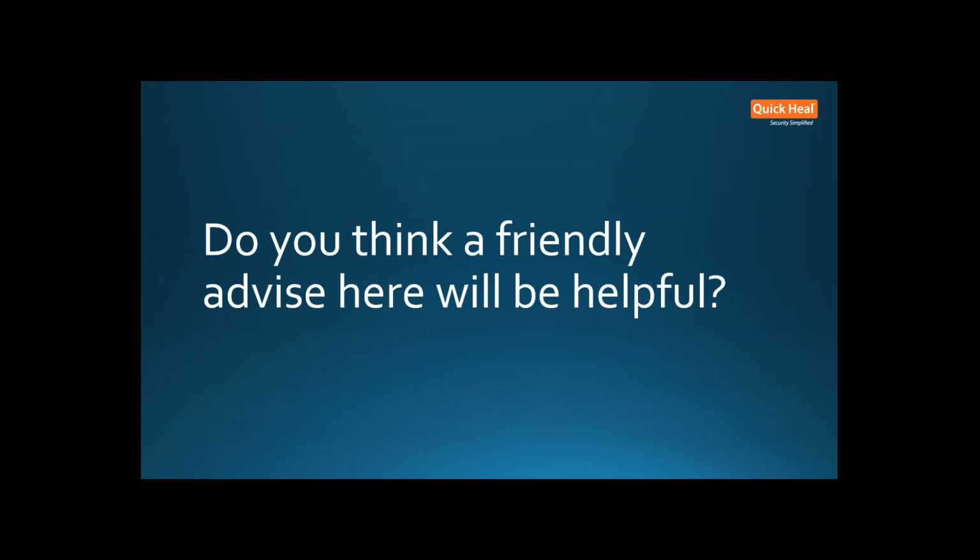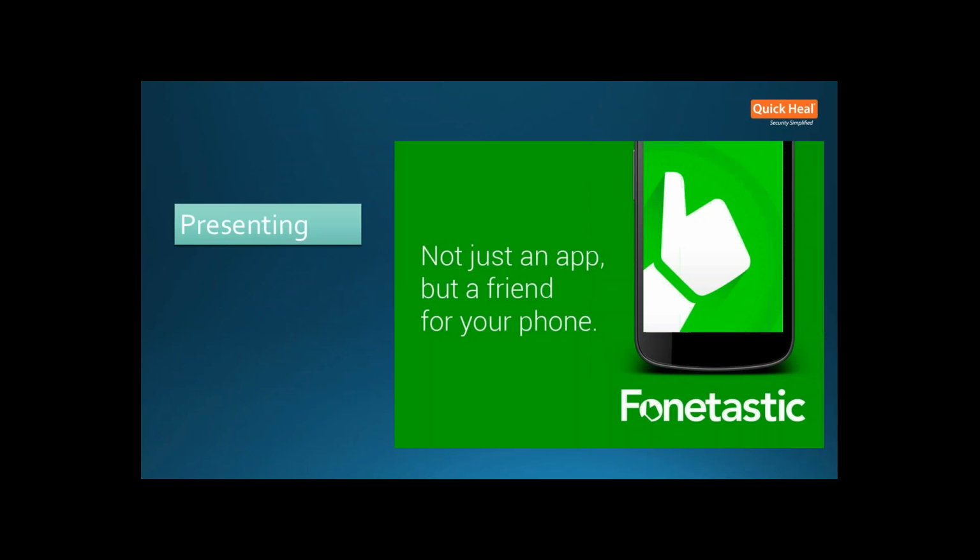In a similar way, there are people who said they wished there was somebody who would help them while they are using their Android device, the apps they're using, or anything else. If there could be somebody who would tell them that this is a problem and it needs to be fixed right away, before they go ahead and investigate and find a solution. If somebody could just tell me right away this is a problem and you can fix it. So we at Quick Heal thought about the same, and here we are introducing to you Fantastic.